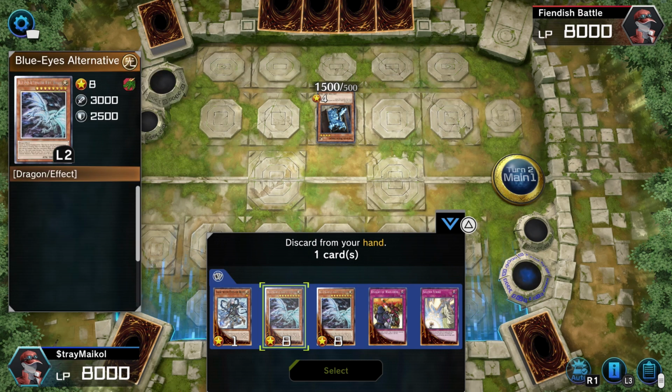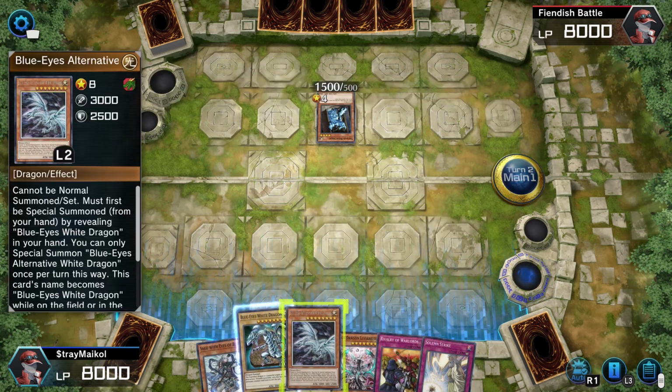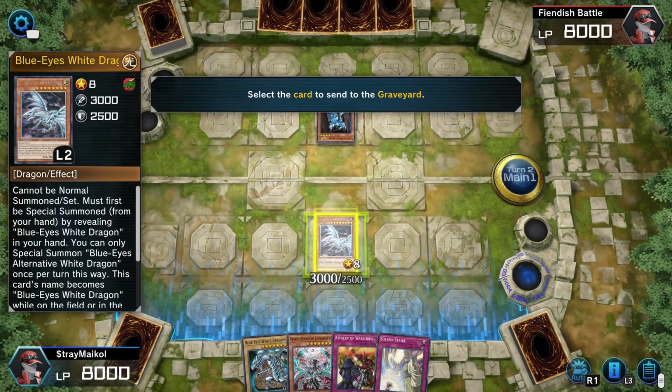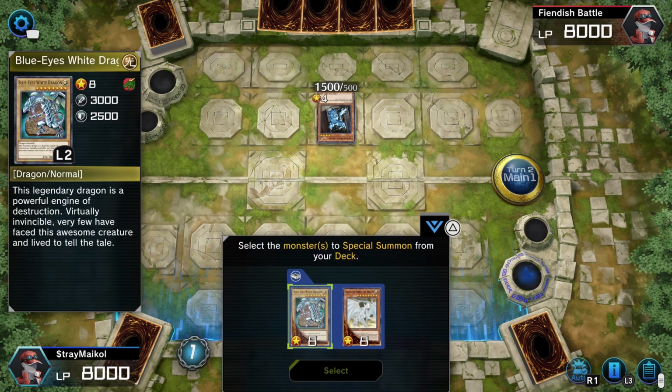So this probably isn't the most optimal way to play, but I just want to highlight how you can use the Levianeer Dragon. Okay, so what we're going to do, we're going to special summon the Blue Eyes Alternative. Proc the ability of Sage. Get this guy out of here. We could have probably procced his effect actually before we did that. In fact, we should have done that.